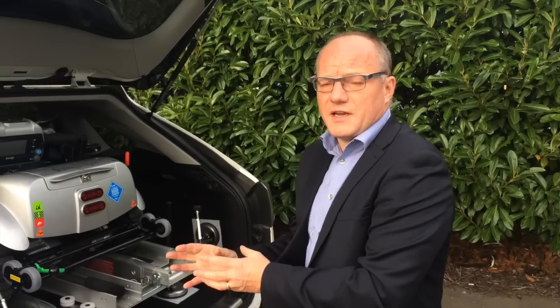So, a docking station can be used in a very small car, then if it needs to be used in a larger vehicle, not a problem.